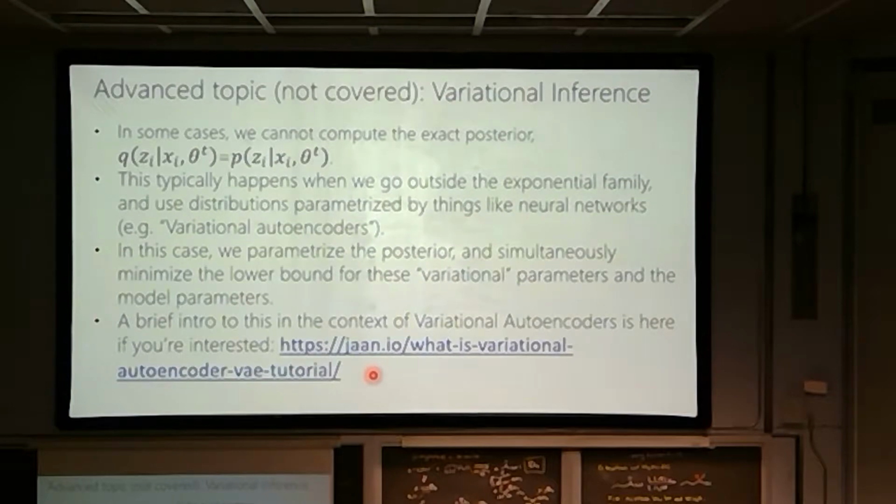Does anyone here, I'm curious, has anyone here heard of a variational autoencoder? I'll tell you that almost every single person that has read about a variational autoencoder actually doesn't know what variational inference is. They look at this thing called the variational autoencoder, which is presented in this totally non-rigorous way of an encoder and a decoder, and I would wager a lot of money that of those people who put up their hand, they actually don't know any variational inference. So you should read this, and you'll realize that you didn't understand it. If you did, I apologize, but I bet you didn't.